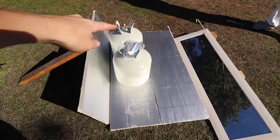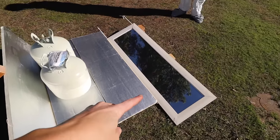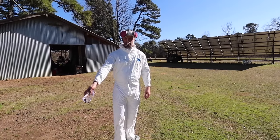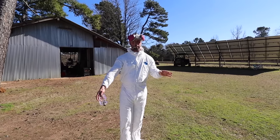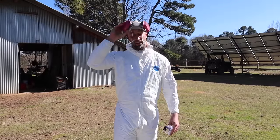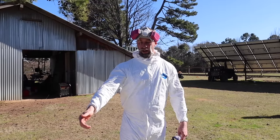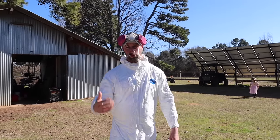In order to spray foam, the surface that he is spraying on needs to be at least 60 degrees, and the actual tanks for the spray foam have to be at least 75. We've had some difficulty waiting on the weather, and the tanks were too cold. So this is what he's been doing to warm them up — he had all four tanks right here with a mirror in front of them. We've got the reflective insulation. It brought them from roughly 62–63 degrees up to over 75. These tanks are very heavy, probably 40–50 pounds each, and there's a lot of mass there, so they took a while to heat up.